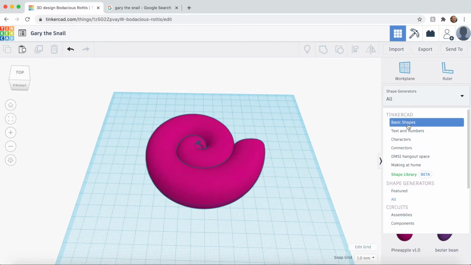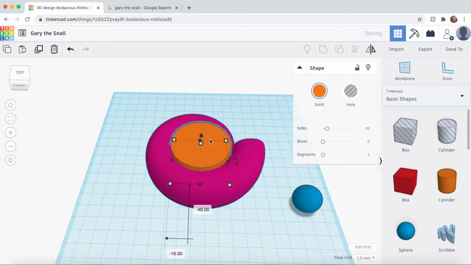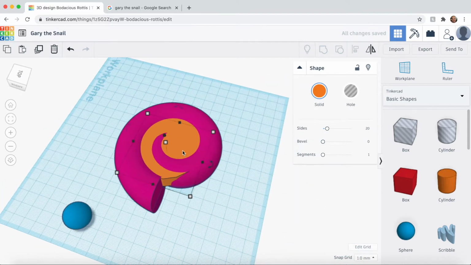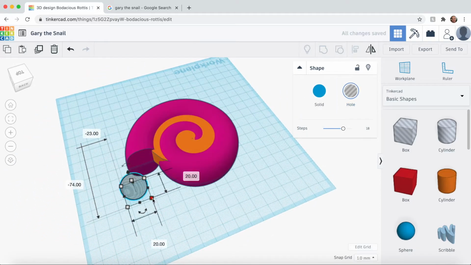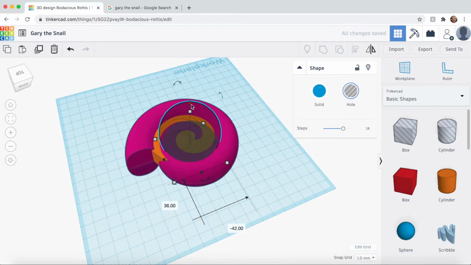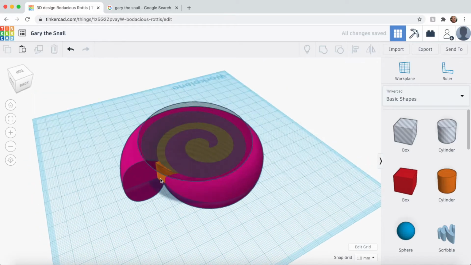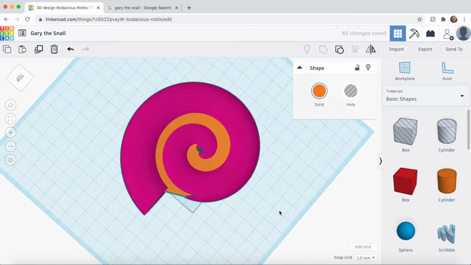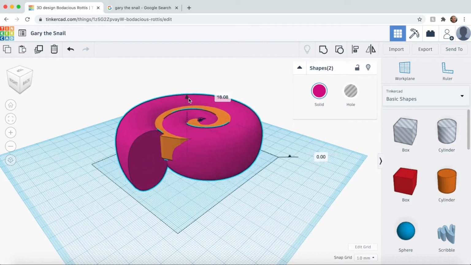So the next thing we're gonna do is fill in the center spiral so that it has that different color that Gary has. And we're gonna do that with a cylinder and a sphere. And if you play around with the cylinder, it gets you pretty close to that spiral. But as you can see, it's not perfect. And the reason is that there's a sort of a concave surface to the shell. So we're going to get that concave surface by squishing down a sphere and cutting out that from the cylinder. And as you can see, that shape looks better.